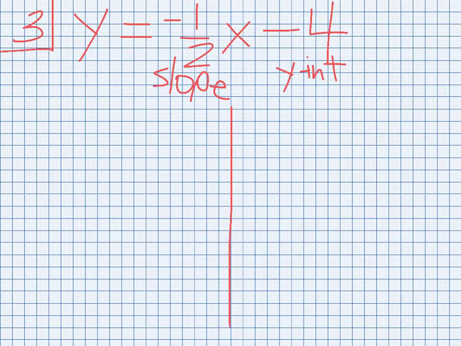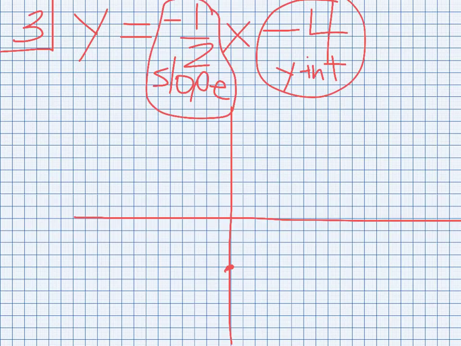So let's go ahead and graph this now. Now notice the slope is already written in fraction form, which we want. But remember, the y-intercept is our first point. So I'm going to go down 4 and put a point. That's where this line will cross through the y-axis. Second part that I'm doing is using my rise of -1, since it's already written in fraction form, and a run of positive 2. So I'm going to go from that point, I'm going to go down 1, right 2, put another point.